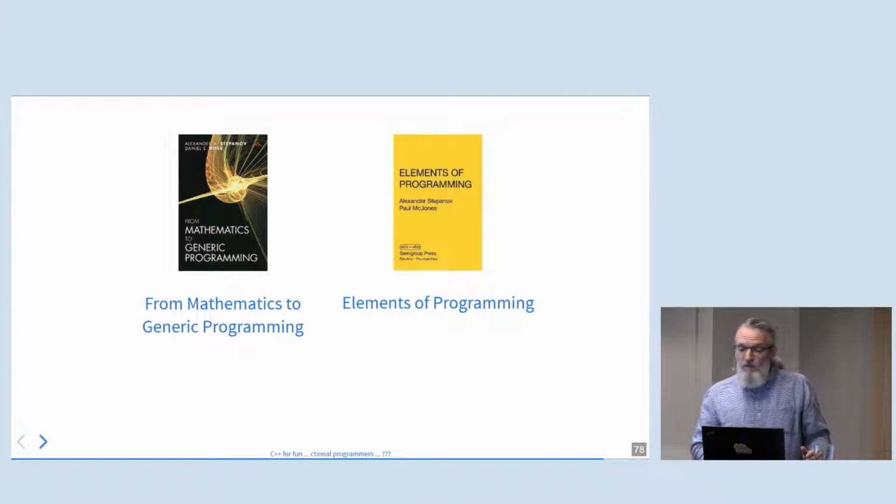And the other one, Elements of Programming, is basically the mathematical foundation of the standard library, the original standard library. So this is basically a mathematics book about programming. If you like this stuff, you will love it. A lot of people love it. It was for me a very hard read and very hard to understand, but I will maybe read it a second and a third time in my life, right?